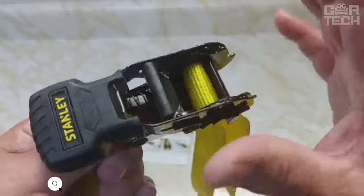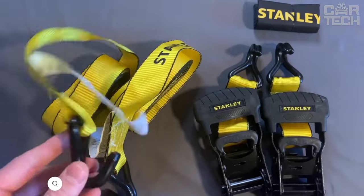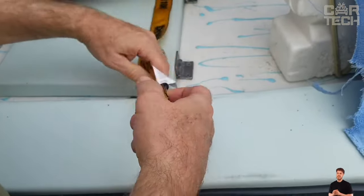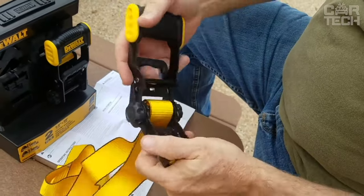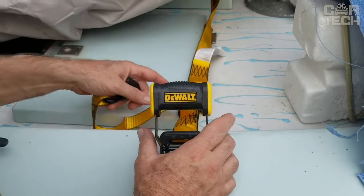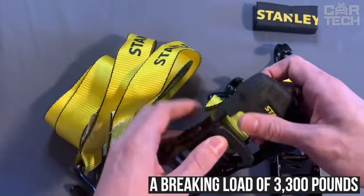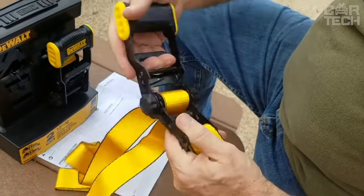These practical elastic ratchet straps are designed for securely securing loads in a vehicle or trailer. The straps are 5 meters long and 4 centimeters wide in bright yellow, made of durable material with reinforced edges. Vinyl-coated hooks at the ends securely fix the load and will not scratch the body surface. A reliable ratchet mechanism with an ergonomic handle allows you to quickly and easily tighten the straps as firmly as possible. The maximum load capacity of one strap is 1,100 lbs, with a braking load of 3,300 lbs.